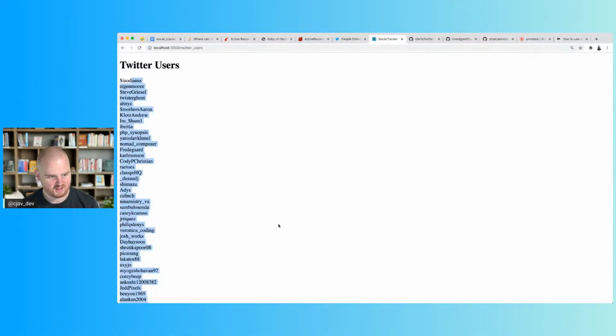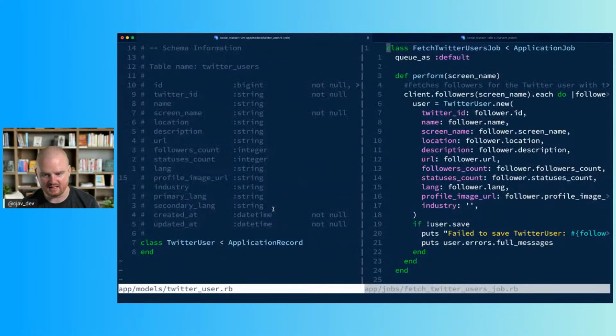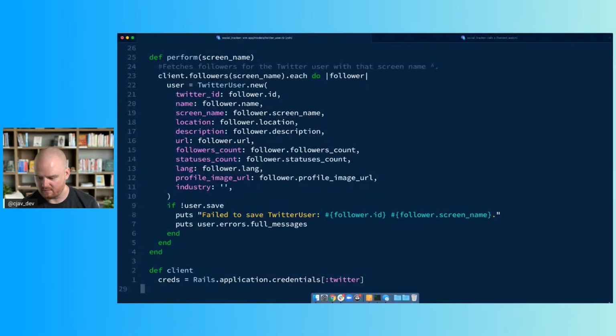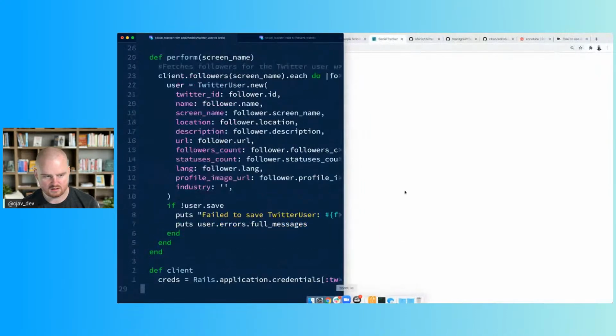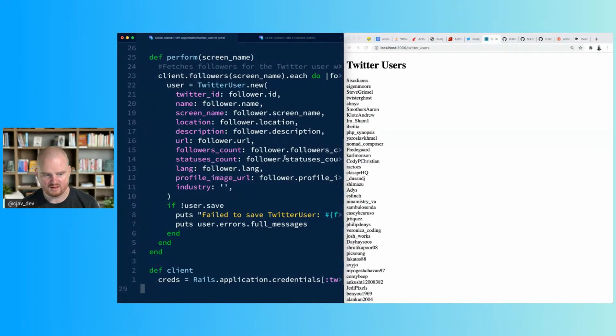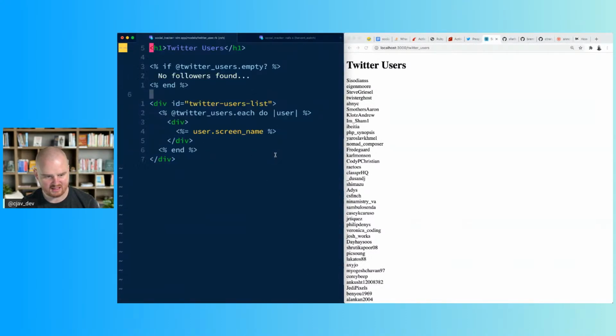That's cool. All right, so now let's hack around on the client. So I'm going to make this a little smaller. And what do we want to do here? We want to go back to our Twitter users index thing.